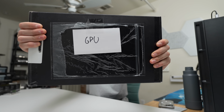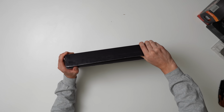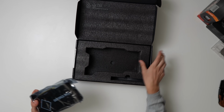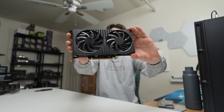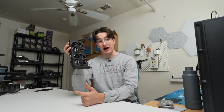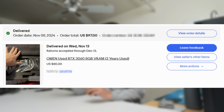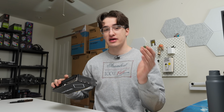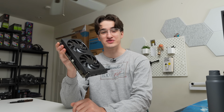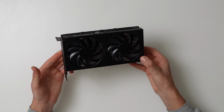All right, the last box, another graphics card. Okay, so I got an RTX graphics card. This is an OEM model from HP. I've had this kind of graphics card before. It was an RTX 3060 Ti. Now, when I bought this one on eBay, they said it was an RTX 3060, like 8 GB version or something like that. I've only heard of the 12 GB, and the 8 GB I know of is the 3060 Ti. But this was under $100. I'm not seeing any model on it, nothing saying exactly what it is, but we'll have to get it in a computer and check it out.